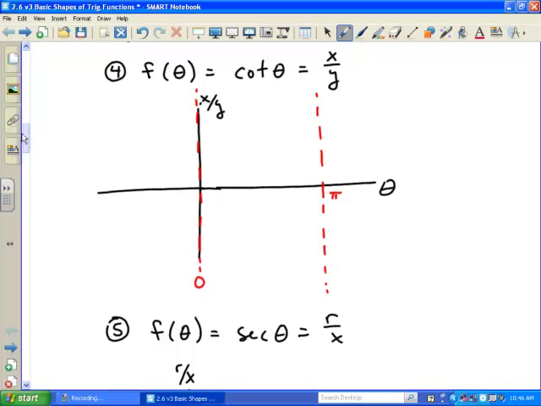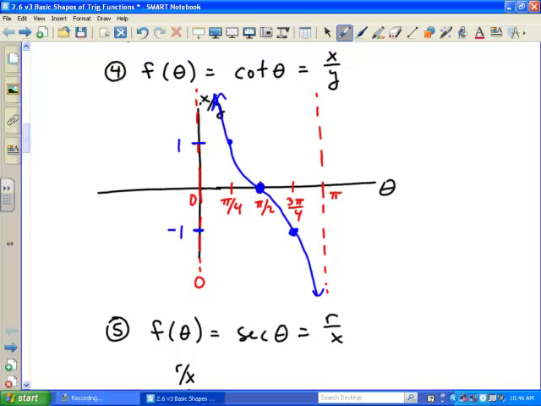Quarter points between 0 and pi. First one is obviously 0. The middle one would be π/2. That being the case, this one would be π/4, and this one would be 3π/4. Special points for cotangent. On the middle quarter point, you're actually on 0. Instead of going up on the right like tangent, you go down on the right. So here you'd have -1, and then at the 3π/4 quarter point, you'd be down. And then on the other side, you'd have +1, and at the π/4 quarter point, you'd go up. And your graph looks something like this.